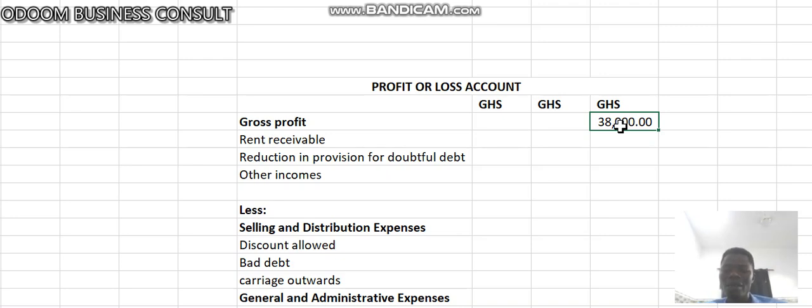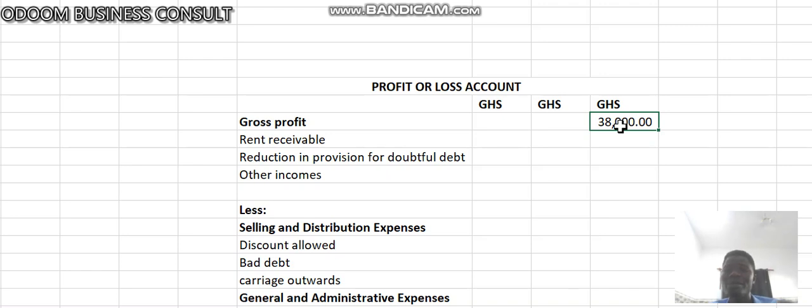So one of the gains is rent receivable. Here we are looking at an entity that has an asset. The business has an asset and it is renting this asset to other entities, which can be a car, a building or any other asset. So when they rent those assets out, they get some income. But because they are not really in the business of renting assets out to people, they can't add that to their sales revenue, right?